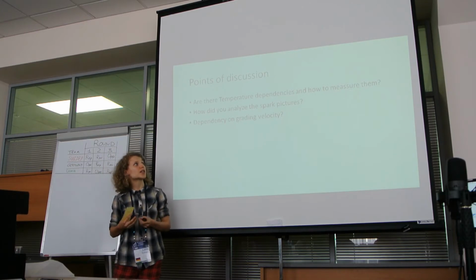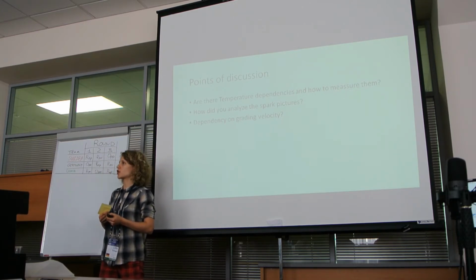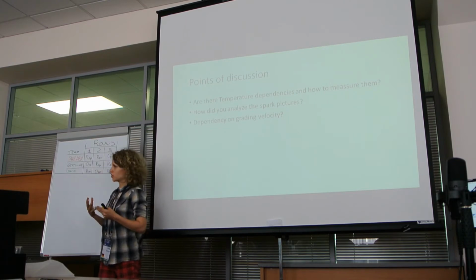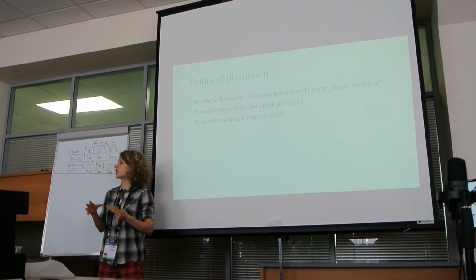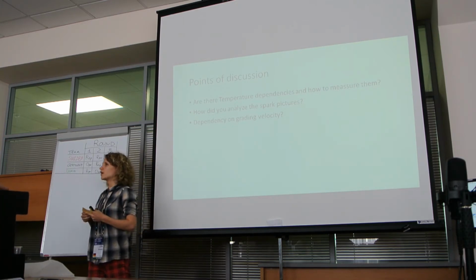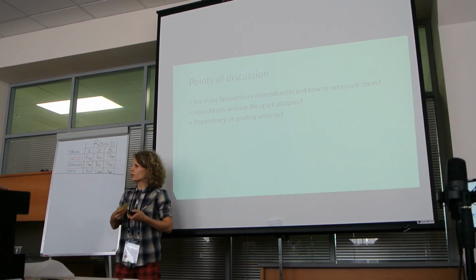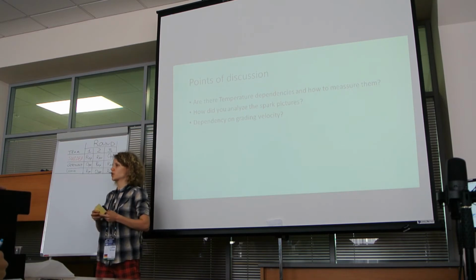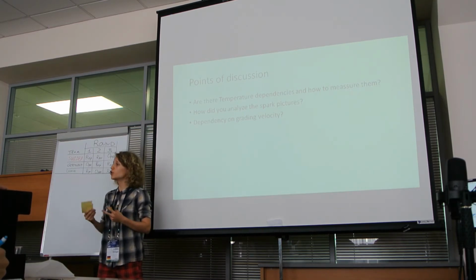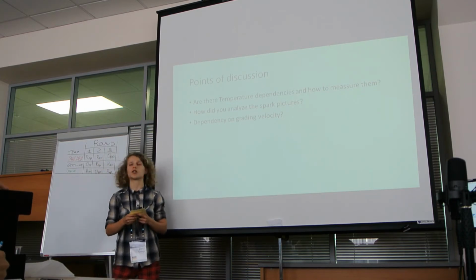And also the dependency on the grinding velocity, because we did not know what parameters you varied using the grinder. You didn't really tell about the grinding system that you used, what factors it has, what pressure you have, and what velocity you have to produce your sparks in your theoretical approach.